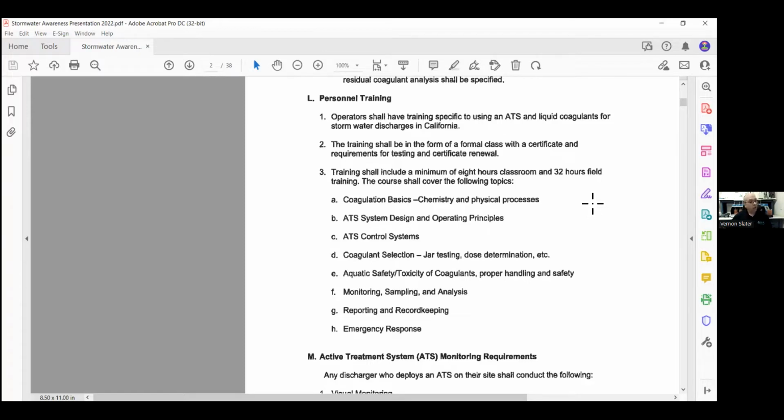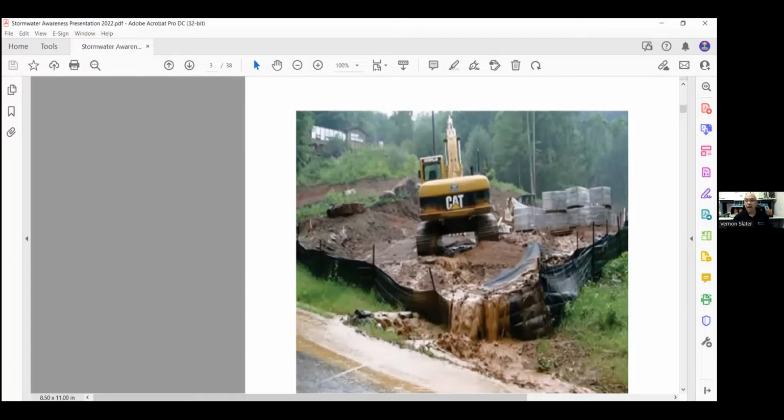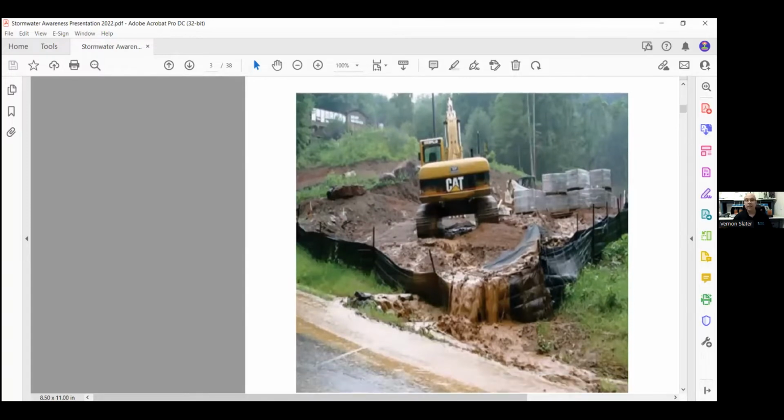So last year's question: why is there a need for an active treatment system? I never had to have one before. I still hear these. And one of the big pictures I have right here is this. This is a perfect picture of what went wrong with traditional BMPs not having an active treatment system on site. And so some facts from this: 1/8 of an inch of soil from 1 acre is about 25 tons of sediment deposited into the local lakes, rivers, and oceans.